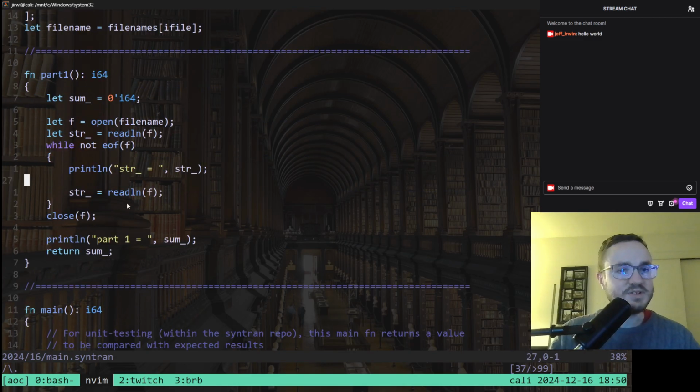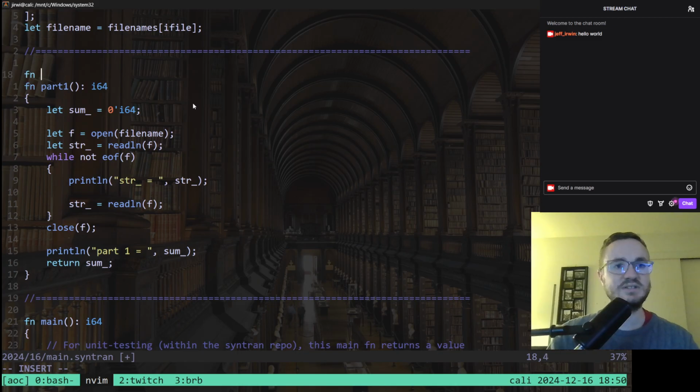Okay, so I'm going to want to load. I need a function that loads a character matrix from a file, and I need to put that in my utils. So let's do that. Read char mat.